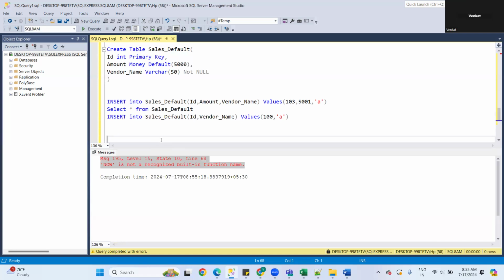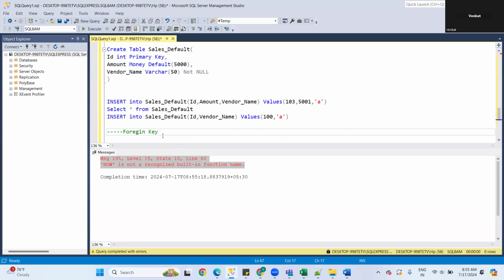The last one is the foreign key. There is a parent and a child. A foreign key is a dependency on another table.